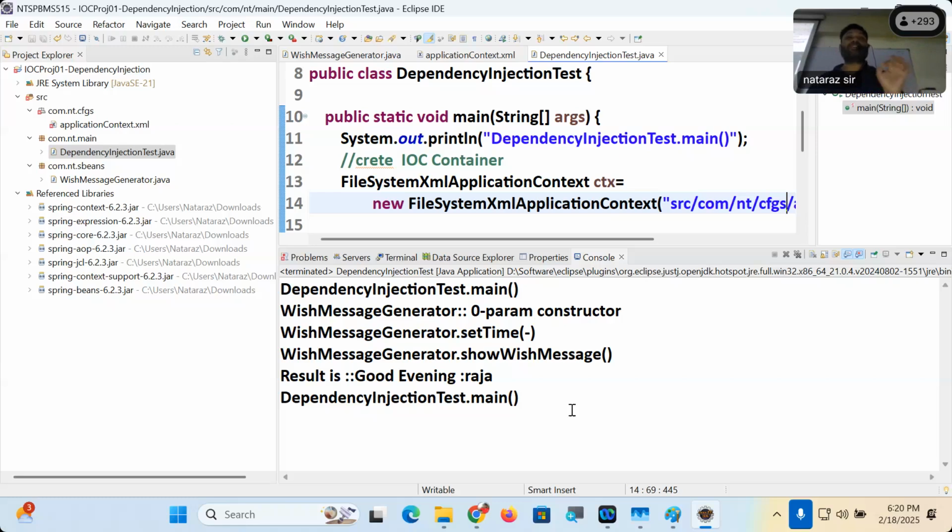Sir, you have used a word called in-memory metadata. What is metadata? Not only the given XML content, some additional information also will be stored. That is called metadata. Metadata means data about data, information about information. Already you are giving XML content, right?